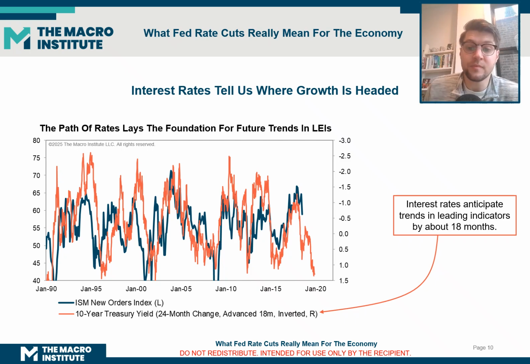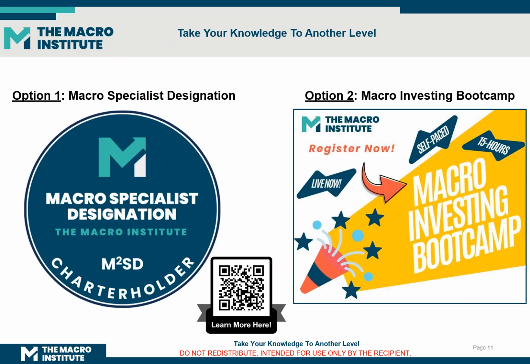Now, this was just a small portion of what we talk about when it comes to macro forecasting. Again, this was not even an appetizer. This was just the chef's snack that he gives as you're sitting down at the table. We go into way more depth on these topics and how you can make investment decisions based on this information. Once you figure out where you're at in the cycle, what are the decisions that then follow from there?